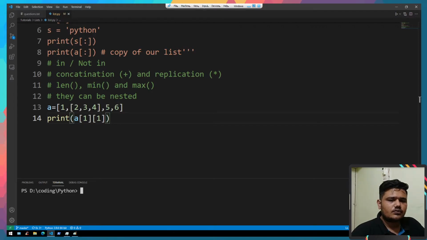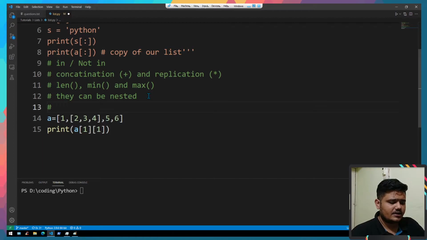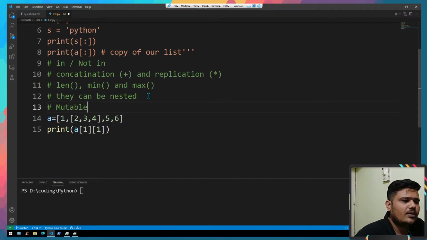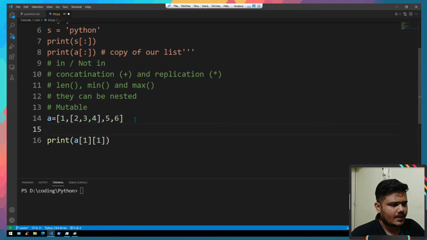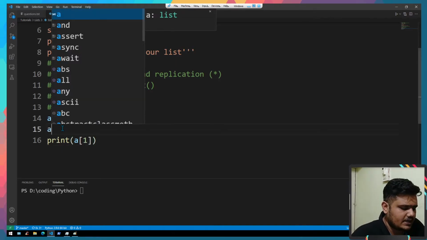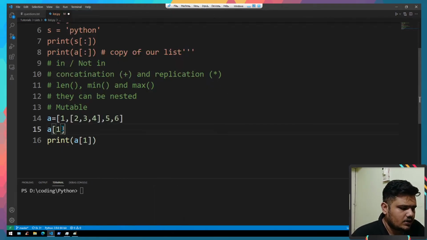Moving forward, the next characteristic is that lists are mutable. Mutable means we can make changes in our list. Let's say I have to make a change at position 1, and what I'm doing is passing a string, a singleton string.